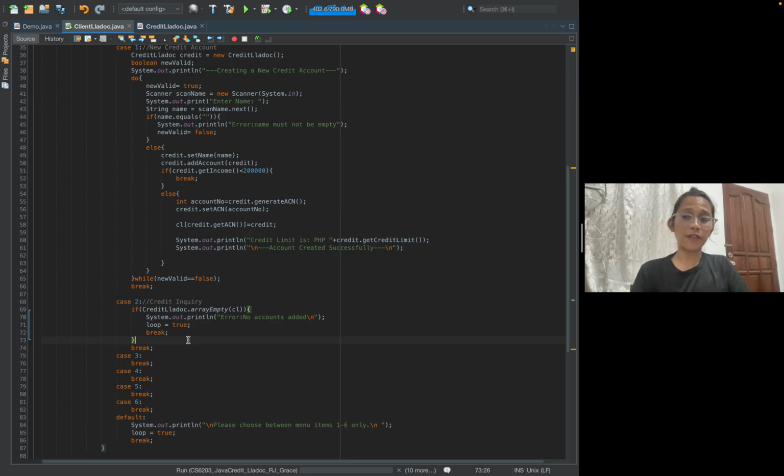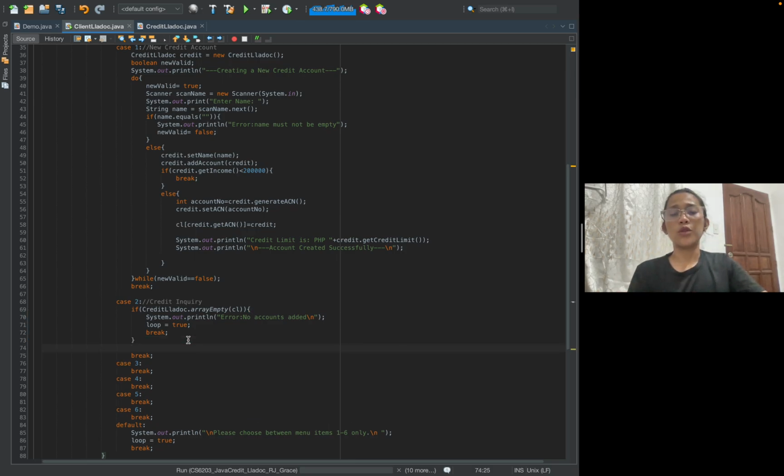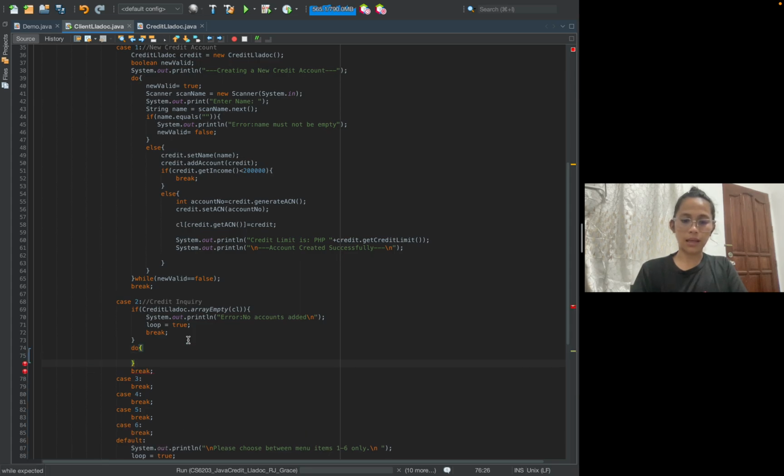Now for the account validation, of course this is case 2, so there will still be a user input, and we need to revalidate and allow re-entry of it. So let's create a do while statement.